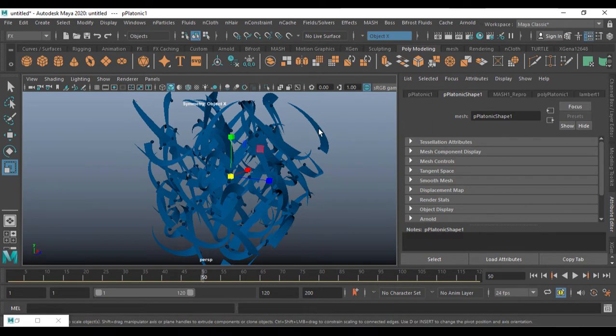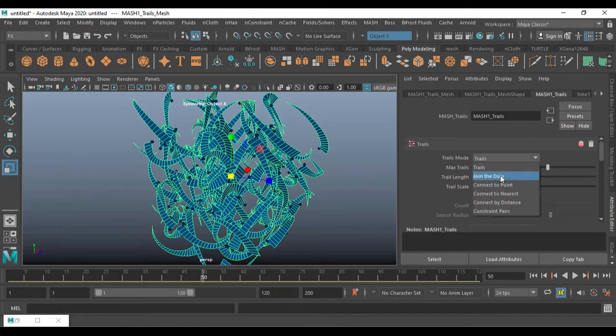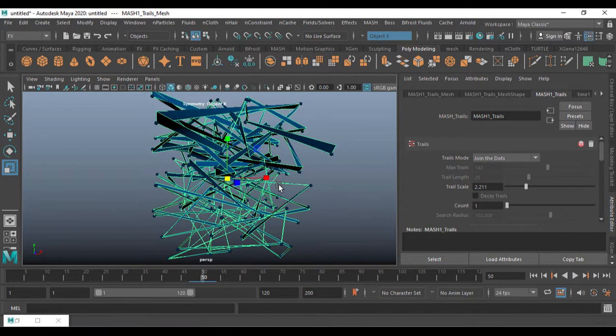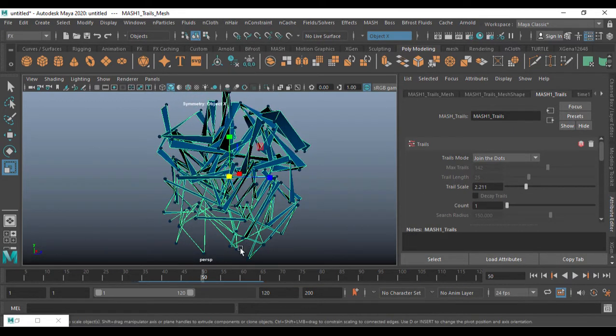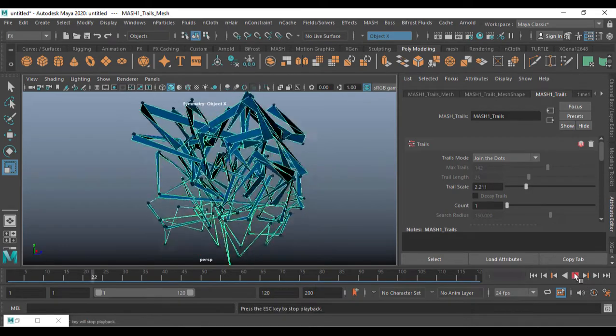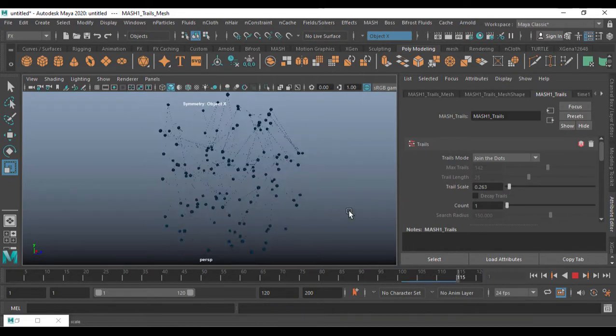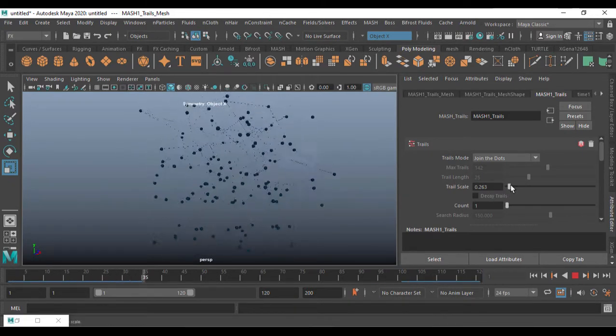Next, select the trail and go into the mesh trail here. You see the scale, length, and also the max trail. Here I'm going to go to the second option of trail mode. If I give connect point, you see that this gets connected. You see the thinner one here and the bigger one here. So the distance will change. I can play this and go a little bit lesser than that, so you'll have the connected things going on.